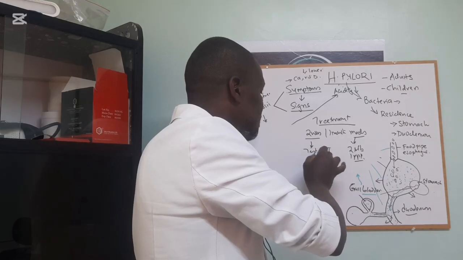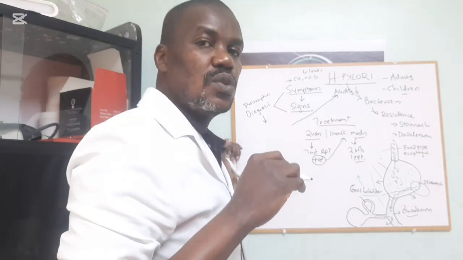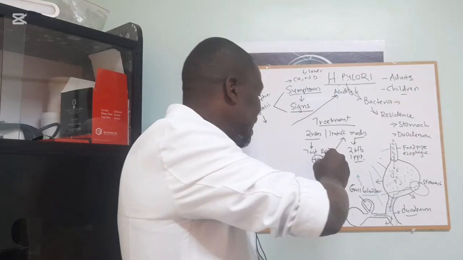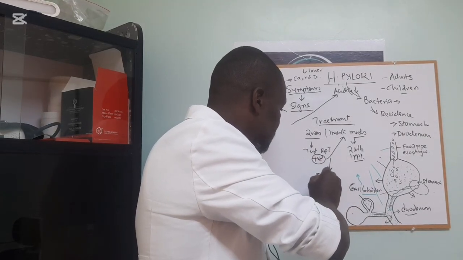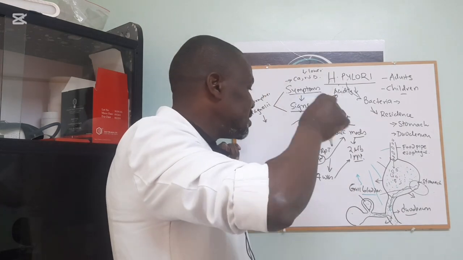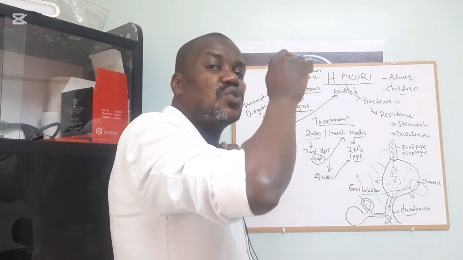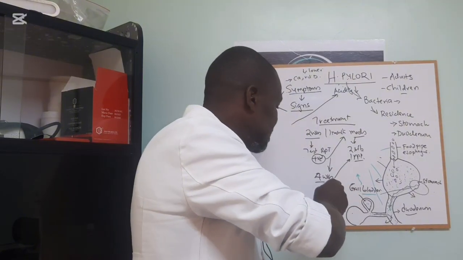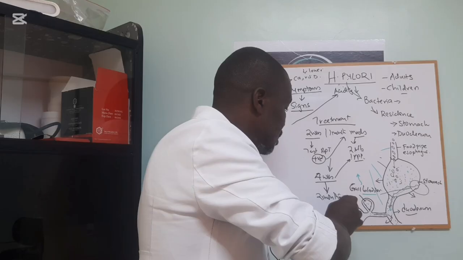If it turns out positive, one continues with the meds for another 2 weeks, up to a maximum of 1 month. Then this is followed by another 4 weeks of this PPI, because you still need to suppress the acid levels enough for H. pylori not to find a conducive environment to come back. So you need another 4 weeks of PPI. So this treatment is actually going to be 2 months plus of treatment.